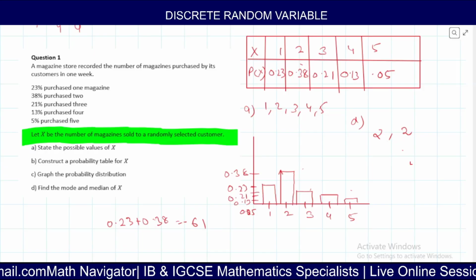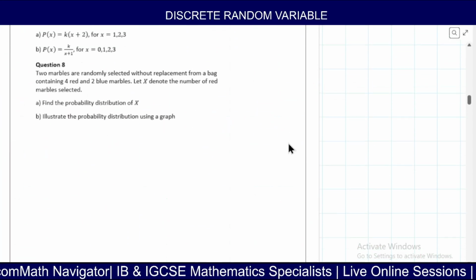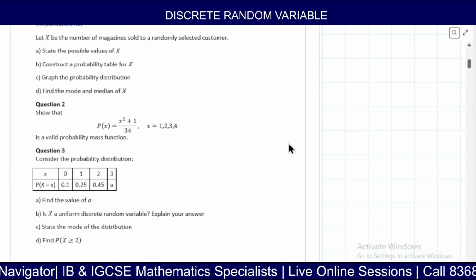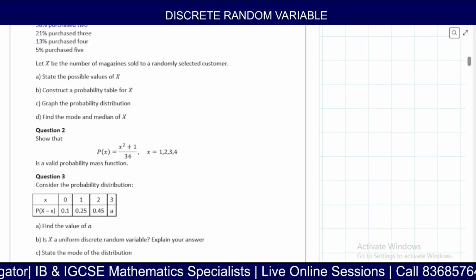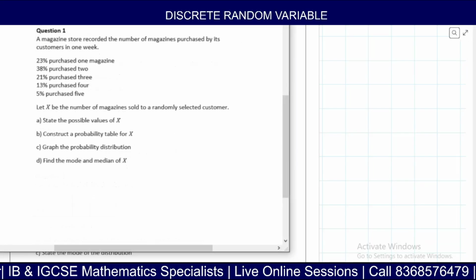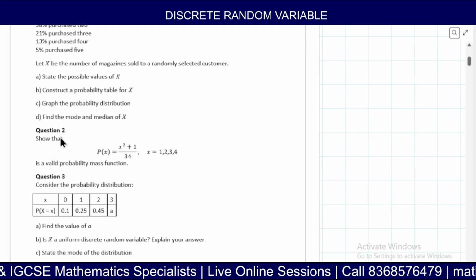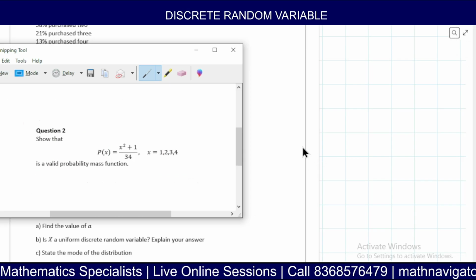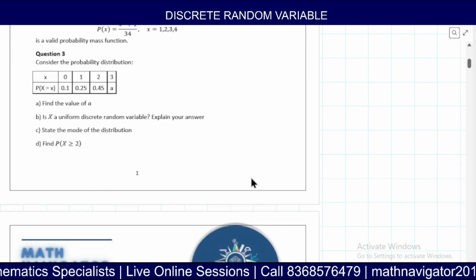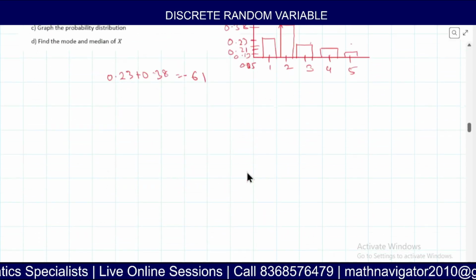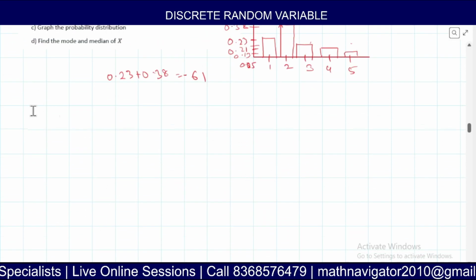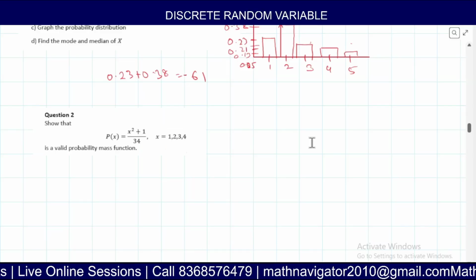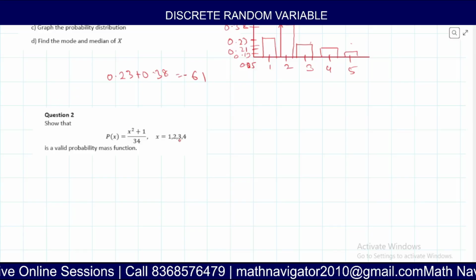I'm doing more questions with you so that you will understand it better. Let's take the second question. I'll just take this question and then we will solve it. Once you will solve some questions, you'll be perfect with it. Yes. So now let's solve this question. Question 2, come here, and let's paste it over there. So they are saying my x is 1, 2, 3, 4.